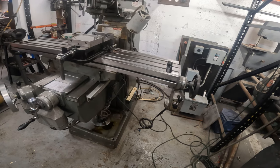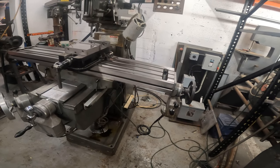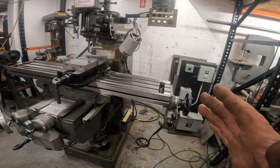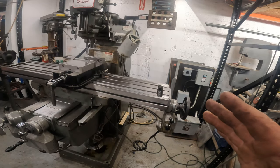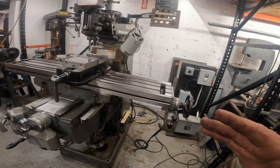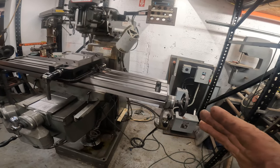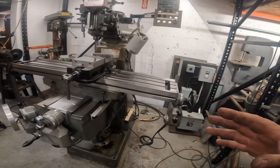Being that this is a nice machine and this was never on a production line, it was just in the research and development division at Pratt & Whitney, it really isn't some clapped out, worn out machine. So as long as I take care of it, I can have this thing for a lifetime. So I want to spend the time to make this thing nice.